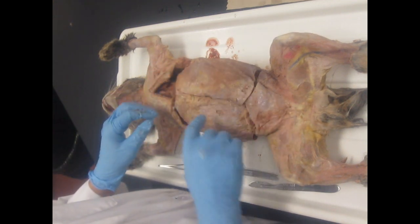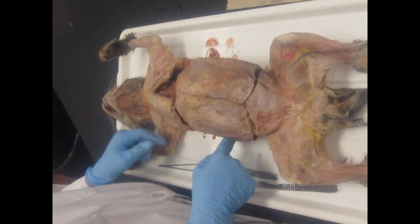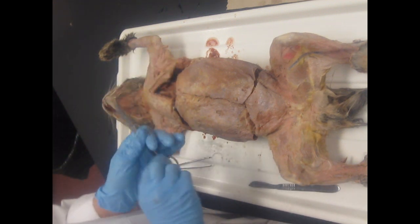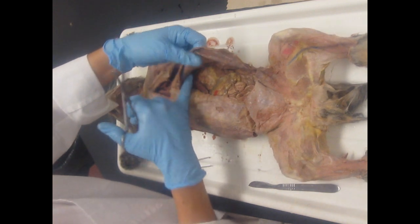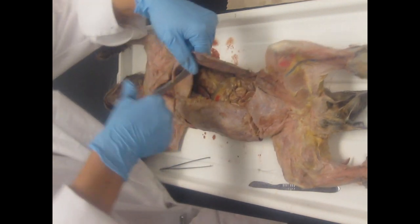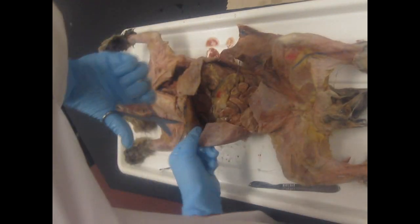Walls want to stay closed. You're going to go below the diaphragm and make the same incision down as you did above the diaphragm. Careful not to cut the diaphragm off. So I just look up under there and say, okay, there's my diaphragm. And I make my lateral incision. Walls are open.